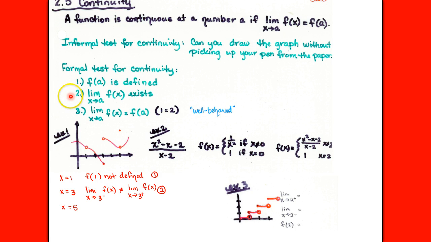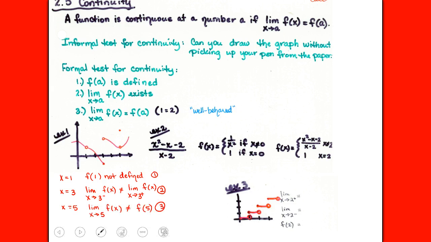Number 2, does the limit exist as I approach 5? So I can look at this and say, okay, as I approach 5 from the left-hand side and from the right-hand side, both of those are converging on the same value, right? Both pieces of the graph from the left and from the right are converging on that same y value, so yes, the limit exists. My problem for this one is the third part, because my limit exists down here at like positive 1, but f of a is up here at like positive 5. The limit doesn't equal f of a.